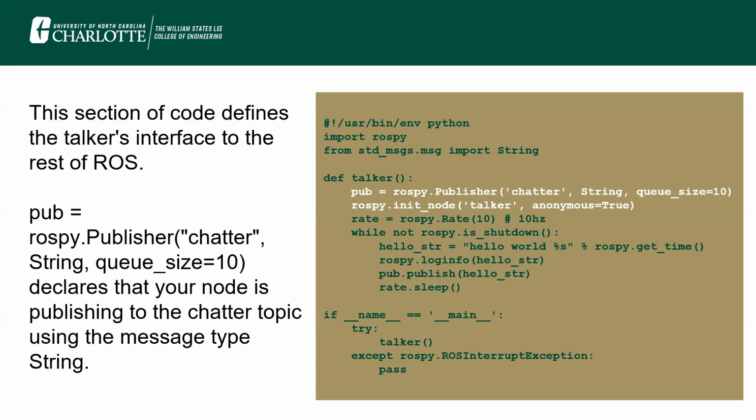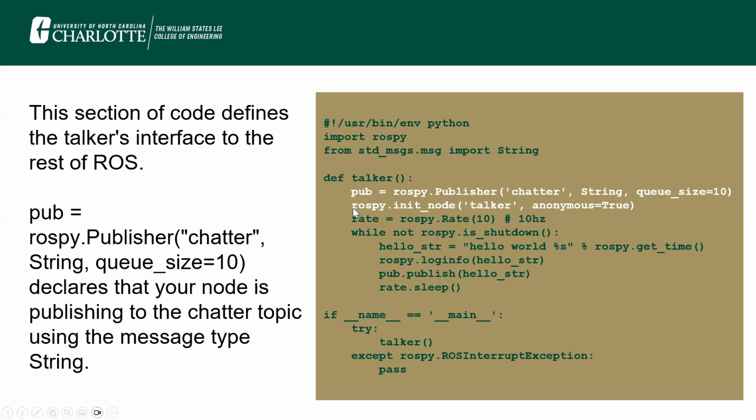And so inside of this, we've got the first line of code, which is where we're creating a publisher object. So we have pub is equal to rospy.Publisher, and inside that publisher's parameters, we have the name of the topic that we're publishing to, what kind of data type it is, and what the queue size of it is. So you have to specify these three things. You always have to specify a queue size. So we'll be able to buffer up to 10 different messages, and then it'll just send those out.